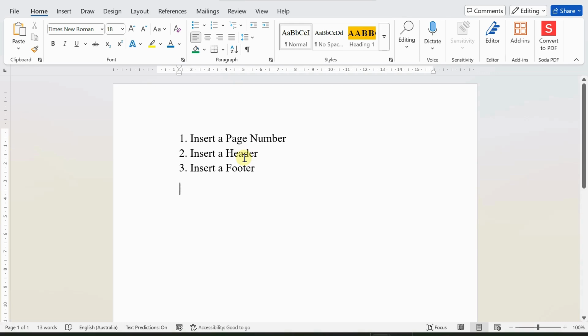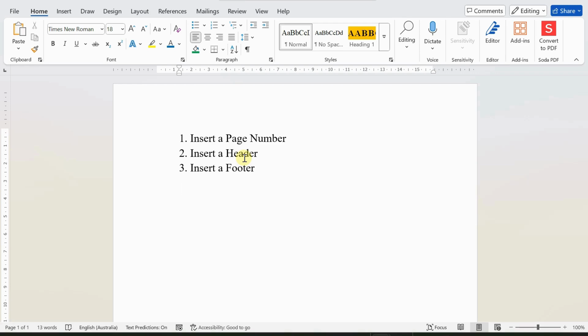Header and footer are important mainly when you are working on an important document and you have to save it as a draft, or if you want to give the document some kind of label, then you need a footer.